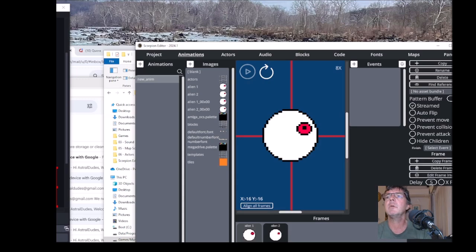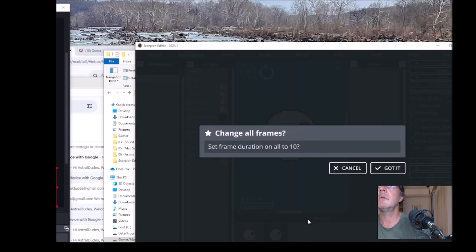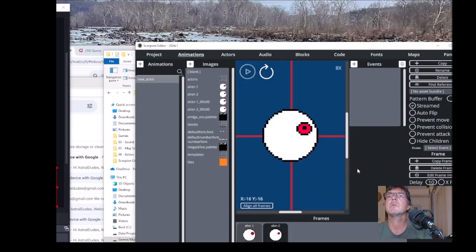We'll slow it down a bit to 10 frames instead of 5, and it lets you apply that to all of them, which is great. But 5 probably would have been fine anyway. Okay, so that's our animated little creature.